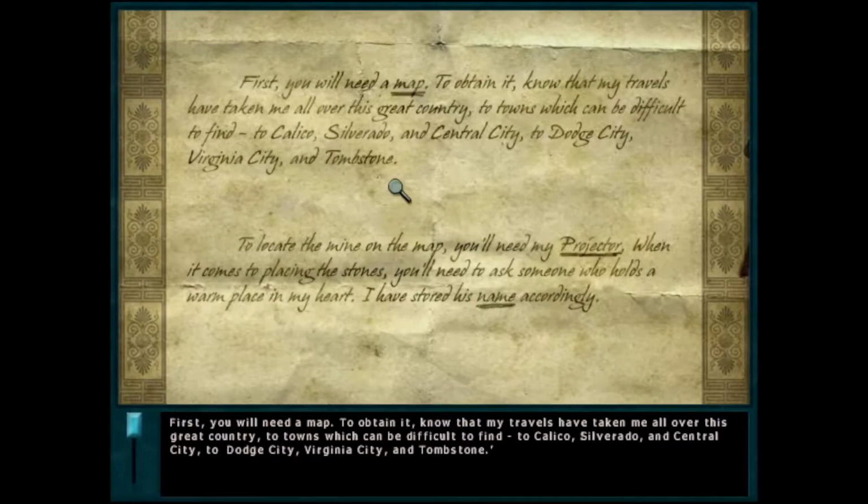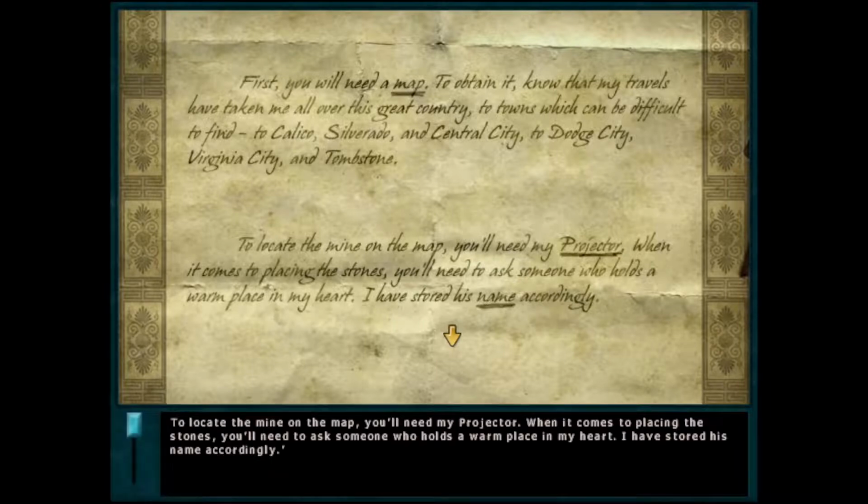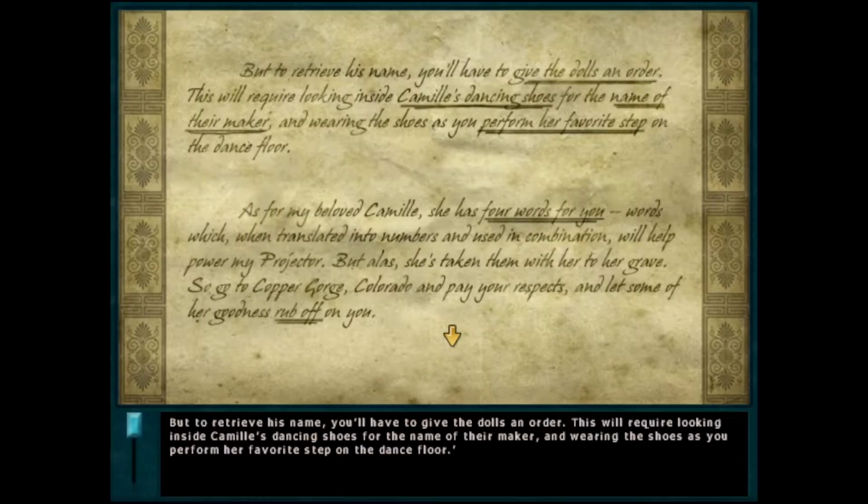First, you will need a map. To obtain it, know that my travels have taken me all over this great country, to towns which can be difficult to find, to Calico, Silverado, and Central City, to Dodge City, Virginia City, and Tombstone. To locate the mine on the map, you'll need my projector. When it comes to placing the stones, you'll need to ask someone who holds a warm place in my heart. I have stored his name accordingly, but to retrieve his name, you'll have to give the dolls an order. This will require looking inside Camille's dancing shoes for the name of their maker, and wearing the shoes as you perform her favorite step on the dance floor.